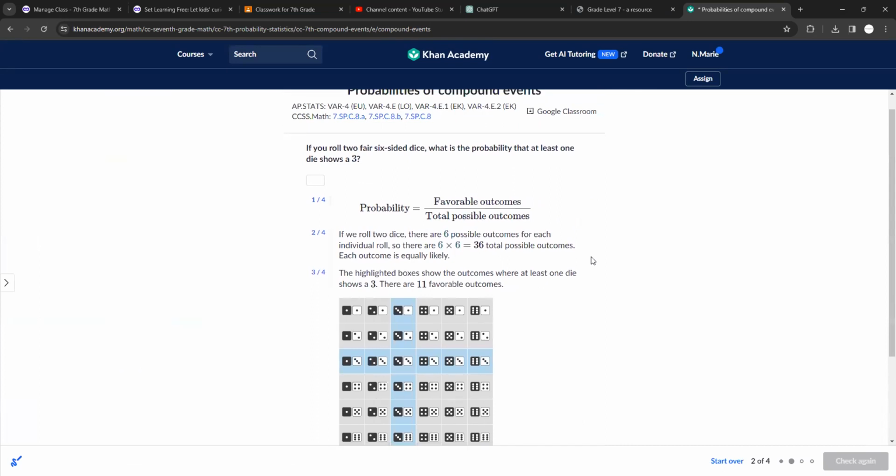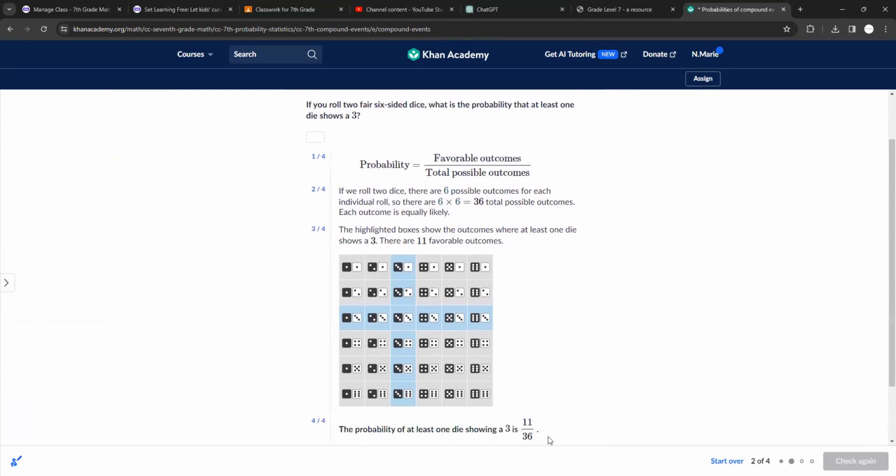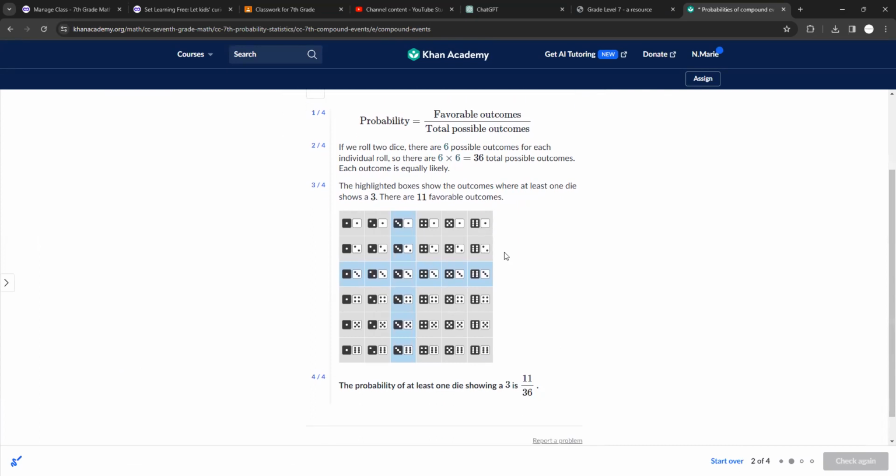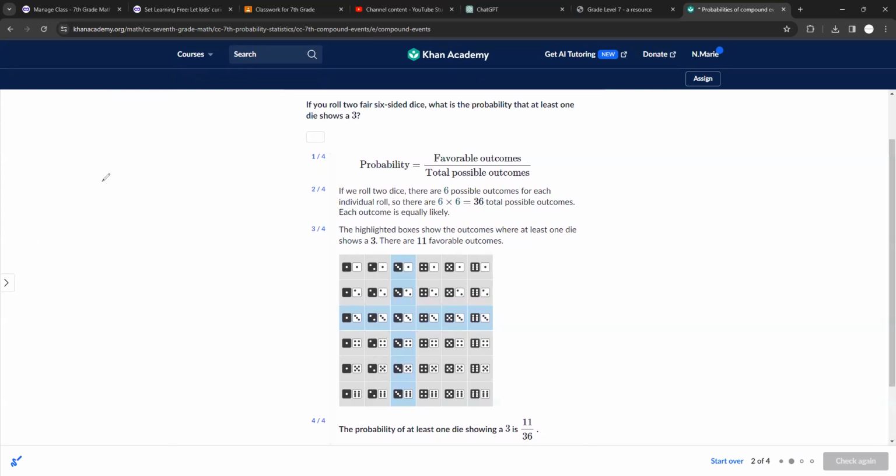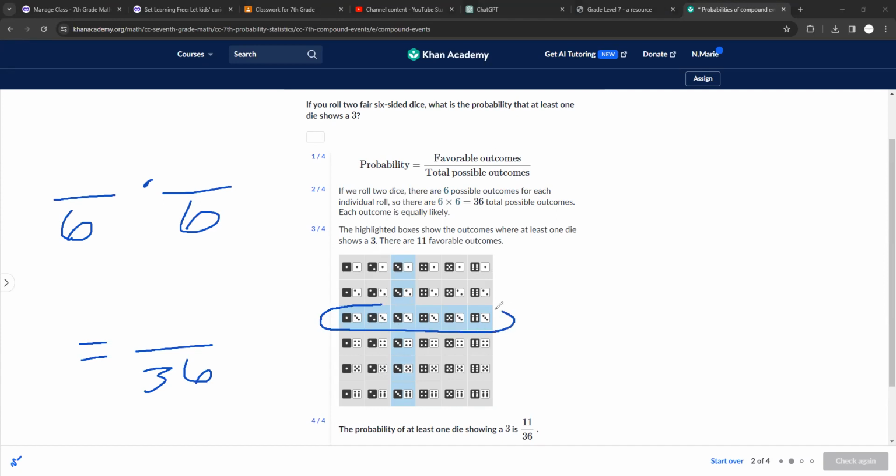All right. So let's look at this question here. If you are rolling 2 dice and they have 6 sides, what is the probability at least one die shows a 3? And so you should make a chart, right? My outcomes here would be out of 36. So you would make a chart, right? I would get a 1 and a 1, a 1, a 2, a 1, a 3, a 1, a 4, a 1, a 5, a 1, a 6, a 2, a 1, a 2, a 2, a 2, and then just make the chart.